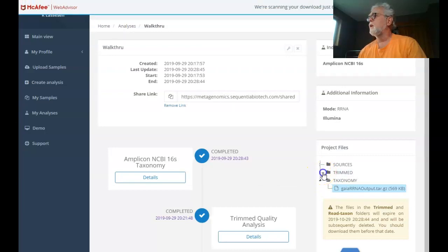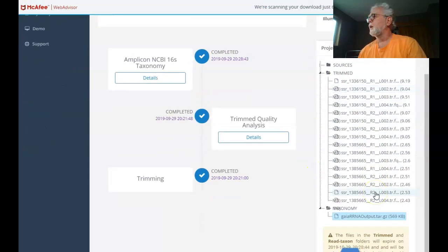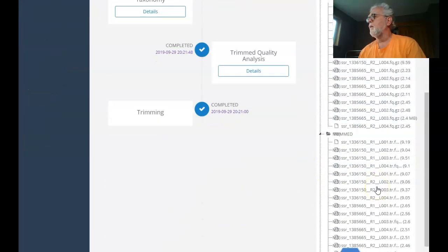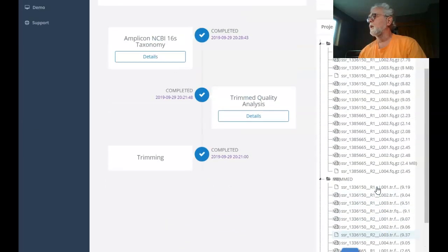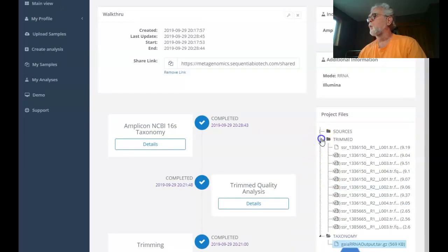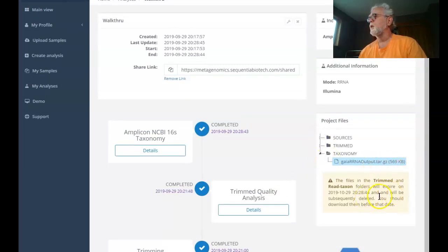We have the trimmed file also, which contains all of the trimming information, technical stuff. And we have the source file, which we're already aware of, and which we uploaded. So we have this lovely little tar file GZ, which is a Unix style compression file, which you usually need to use something like 7-Zip on a Windows machine to open. I believe it's built in on the Mac. Okay, so let's go over and take a look at this file.